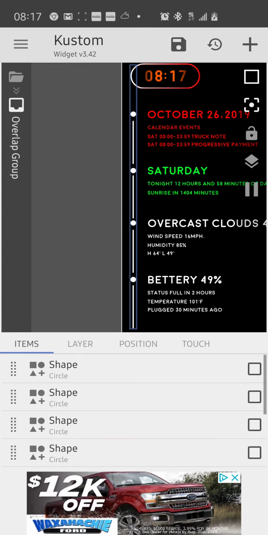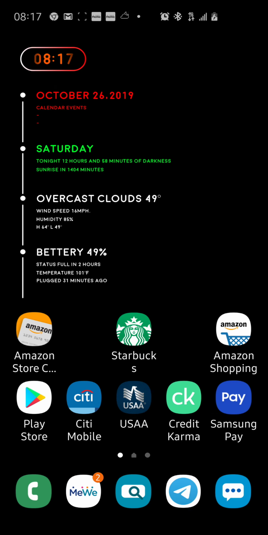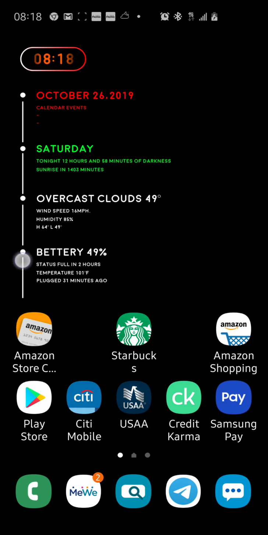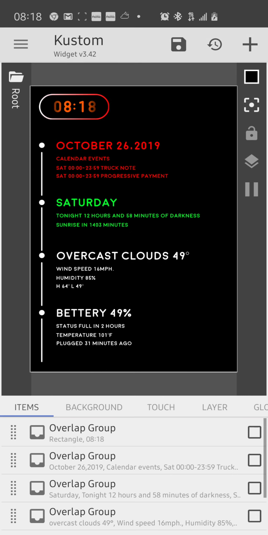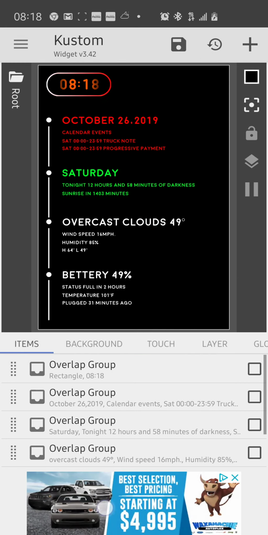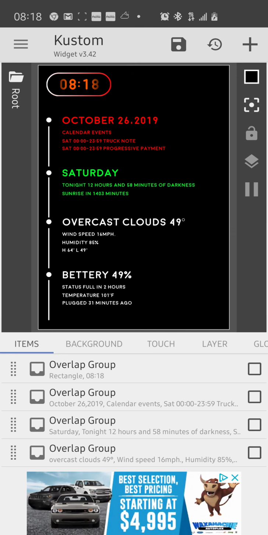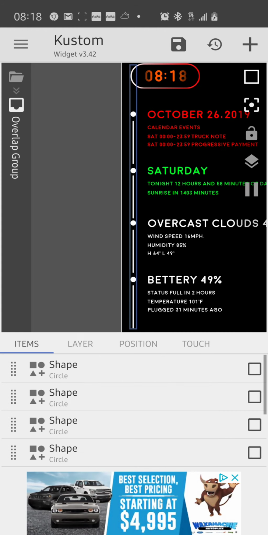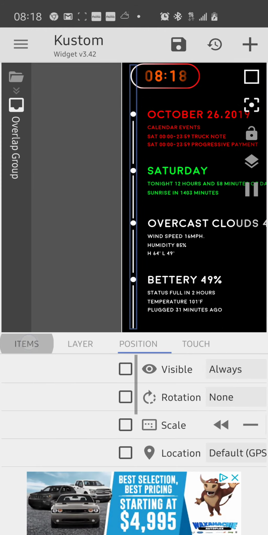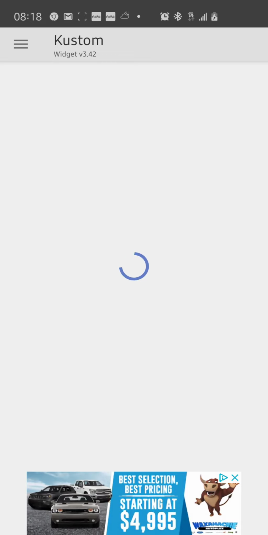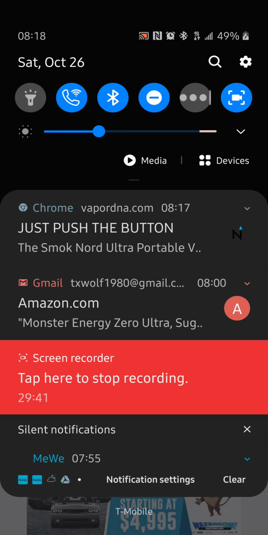Okay, go back up, save, swipe up. Nope, not that one. That's what I was talking about, how tiny the touch targets are on that one. Either way, you could do it.